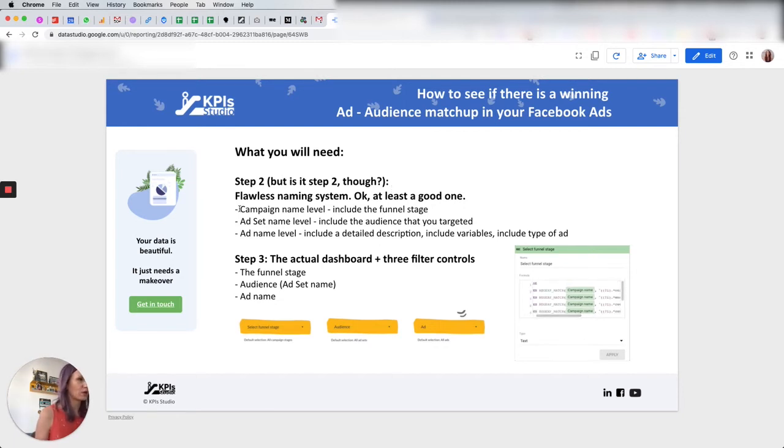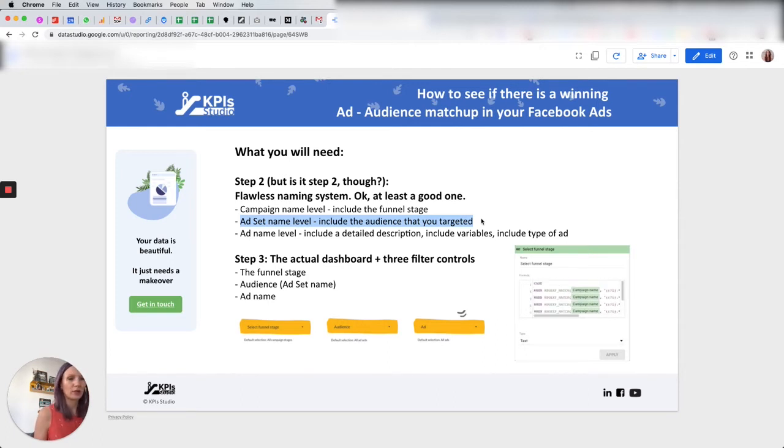For example, at the campaign name level, you should include the funnel stage: first click, retargeting, loyalty, however you're naming the steps in your funnel. Then at the ad set name level, you should include the audience that you targeted.